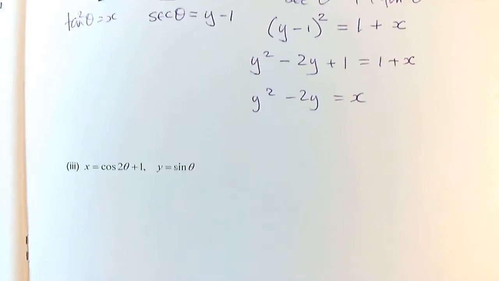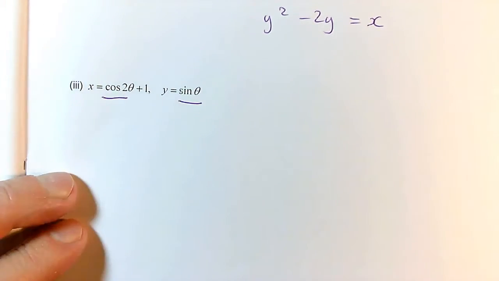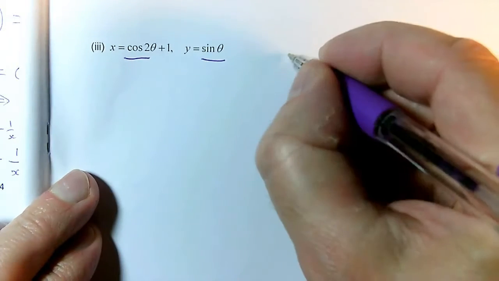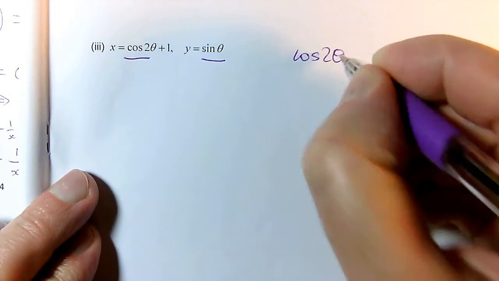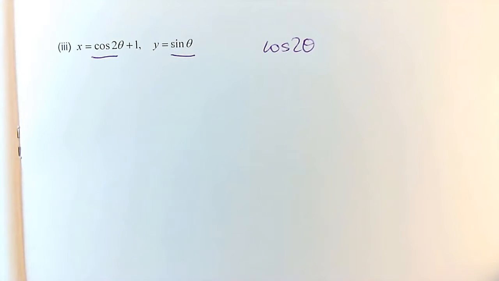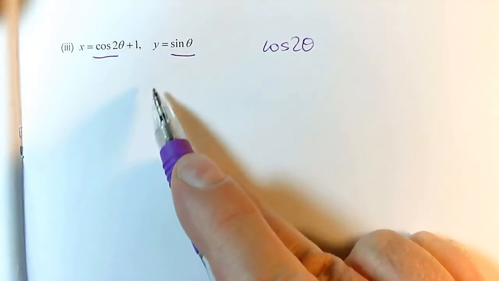And just one more of these. Okay, so if you look at the trig bits, I've got a cos 2 theta and I've got a sine theta. Do I know a trig identity that links those? Well, cos 2 theta, I know several identities for that. Cos 2 theta, remember, there are 3 forms. There's the one with a mixture of cos and sine, there's the one with just cos squared, and there's the one with just sine theta, which is clearly the one I want, because I've got sine theta, but I haven't got cos theta. I know that y is sine theta.